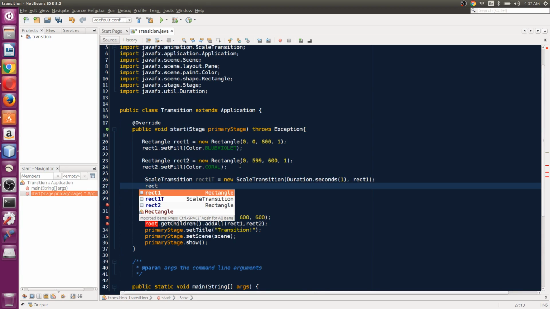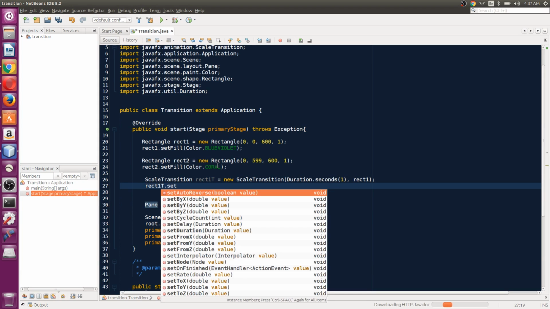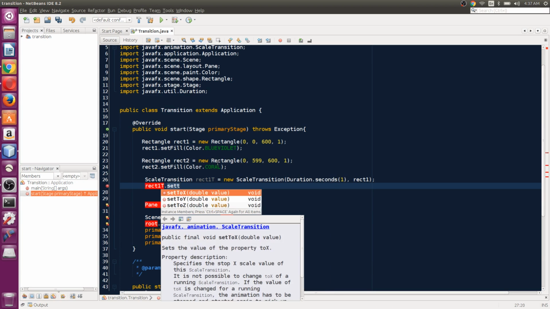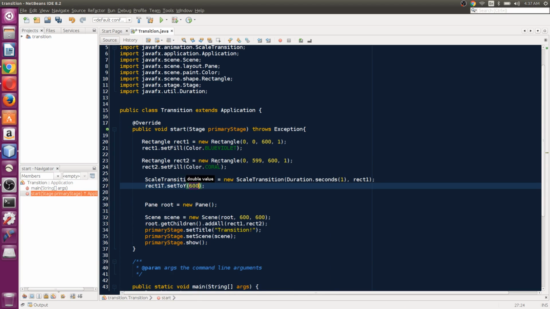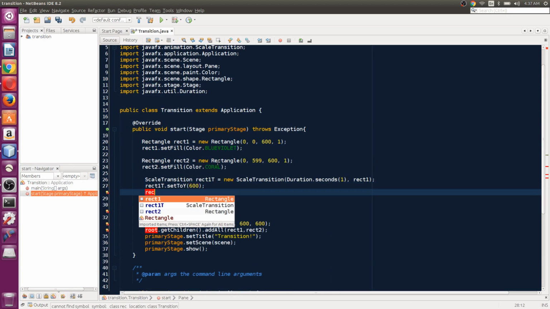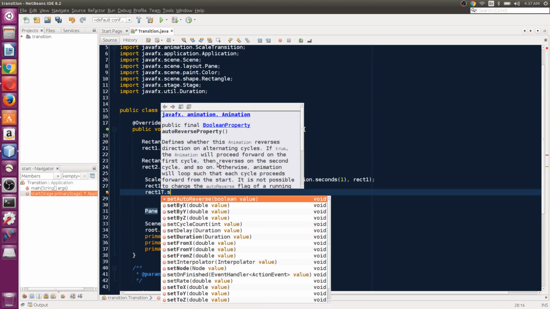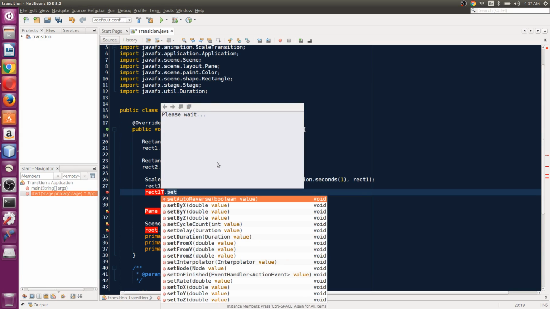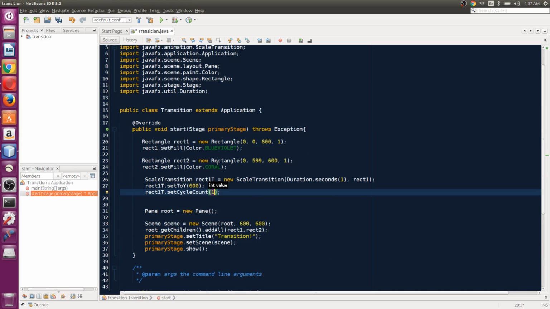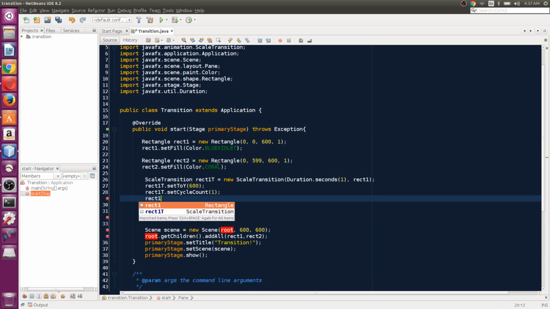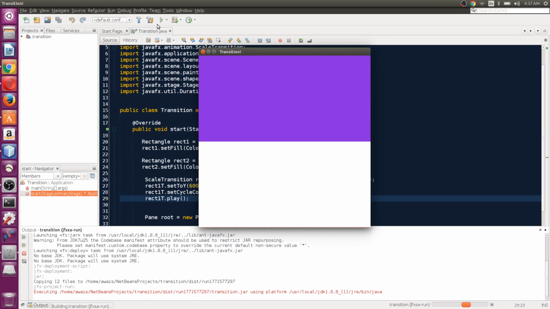So rect 1 t dot set to y. Okay, so I'm going to give a value of 600 here. Now we need rect 1 t dot set, well, here we can give cycle count. So give cycle count 1, and then rect 1 t dot play. Alright, so now let's see if it works. Let's run the application, and it works. It comes all the way down to 300 value.